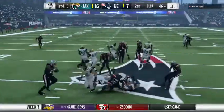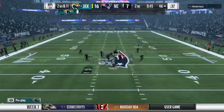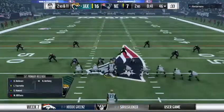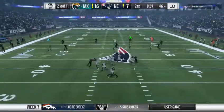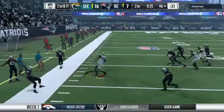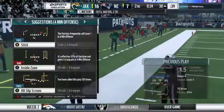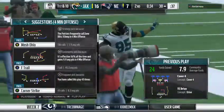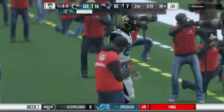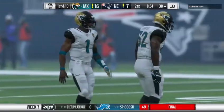Fournette on the counter, and this one goes nowhere, losing yardage on the play back at the 46. That's going to go as a loss of a yard, and it'll be 2nd down. He'll look to throw. It's a short one here, complete to the tight end. That one goes for 24 yards. But when you hit him on the move like that, and he's able to get into open field with a full head of steam, oh boy, it's going to be tough to get him down. Yeah, there was a big window. They're lucky they did get him down.